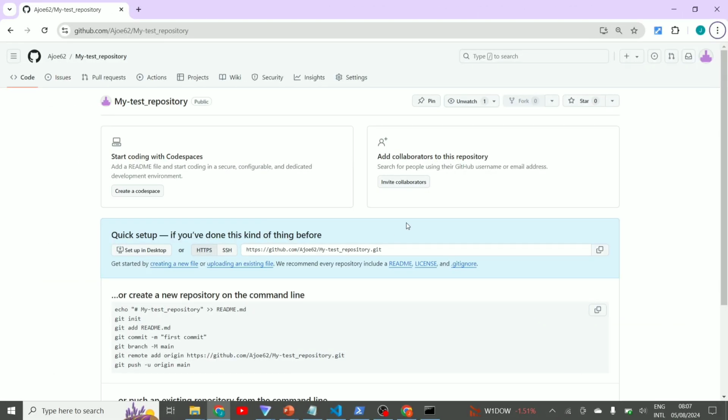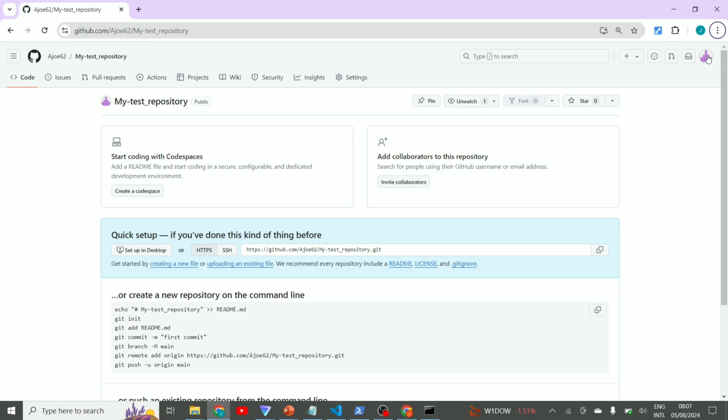So after creating that repo, I want you to understand that as you work with GitHub and Git, it is a good practice for you to create an access token. What is an access token? It gives a layer of security to your project as you work on them, so that people cannot easily access your project, more like having the right to modify or tamper with your project. So it's more like a password, but instead of using a normal password, it is better you have a personal access token.